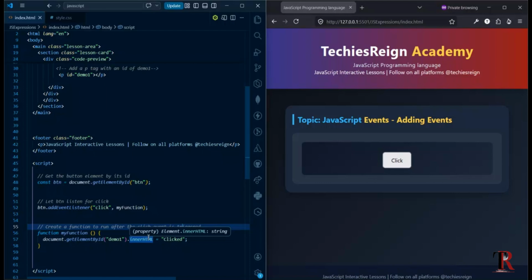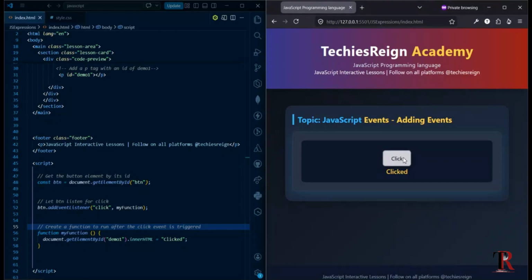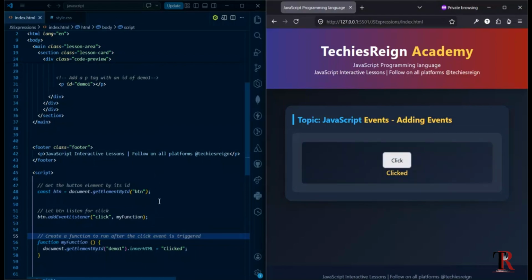Now, what have we done here? We have basically broken down how an event can be added in JavaScript. And instead of writing JavaScript inside our HTML here, we use addEventListener to attach the event. This keeps our code clean and more flexible. Now, what do you think will happen if we click the button multiple times? Let's go ahead and try that. The message updates each time, so the event keeps working. So this is how you add events in JavaScript.